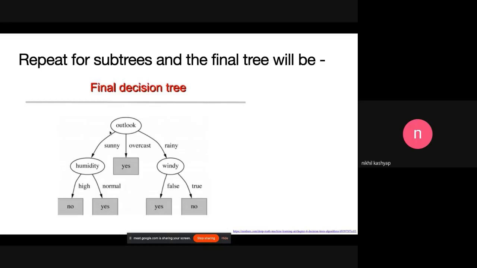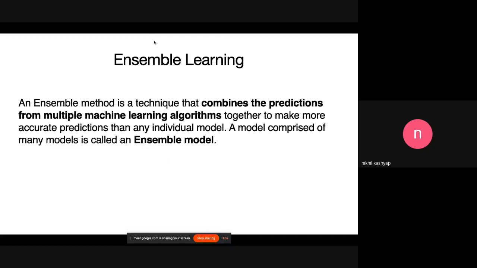Why I explained this to you is that random forest, XgBoost, GBM, everything, are just ensembles of these decision trees. Ensemble learning is a technique that combines the predictions from multiple machine learning algorithms together to make more accurate predictions. You need to understand that our decision trees are weak learners. You bring all the weak learners together to build a stronger model which gives you better accuracy. It's like unity makes us strong.